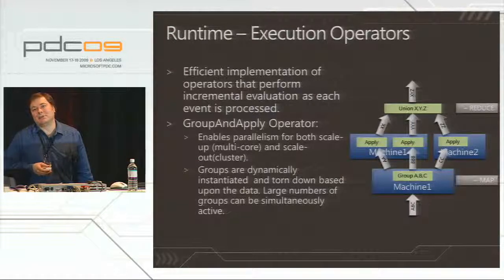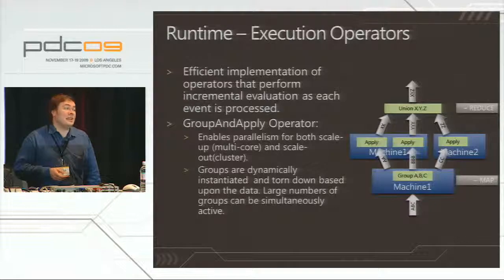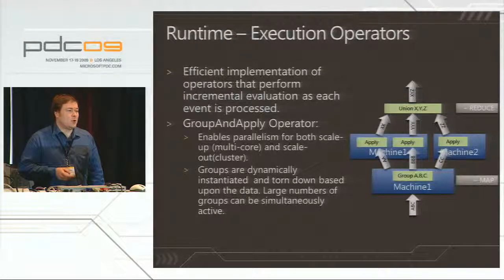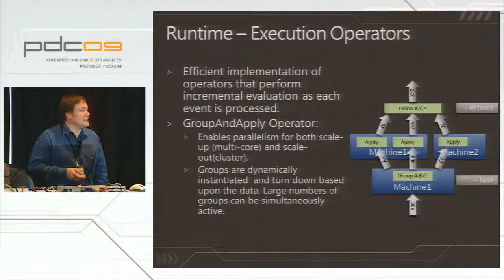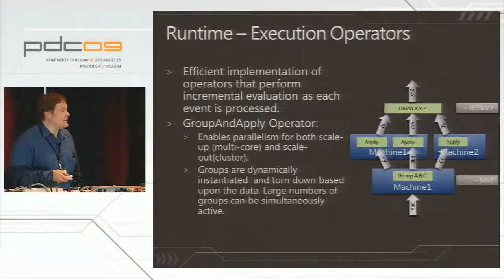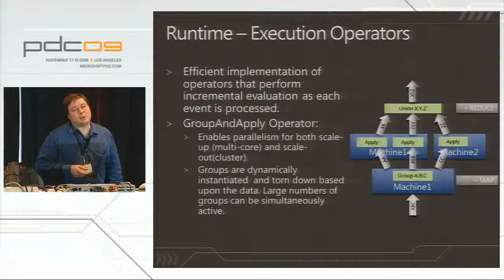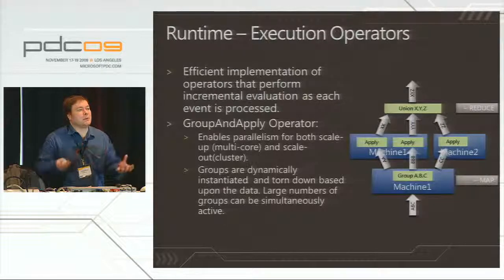You write 2-3 lines of code, and you are able to do map reduce in a streaming fashion. Currently, we are working on the clustering one. V1 will not have the clustering option, but we are able to utilize all the processors that you can throw at us very efficiently, because multiple groups means multiple independent running operators.